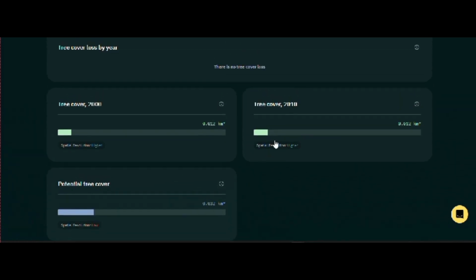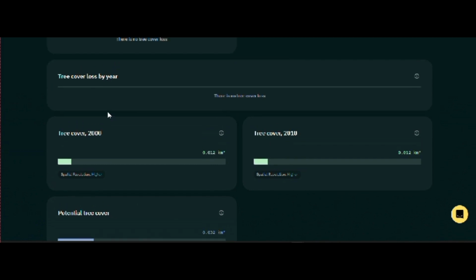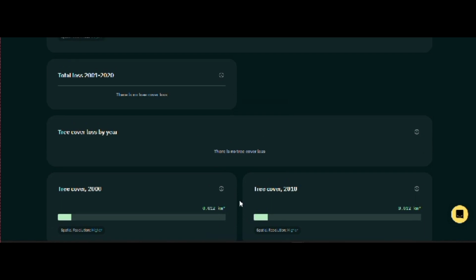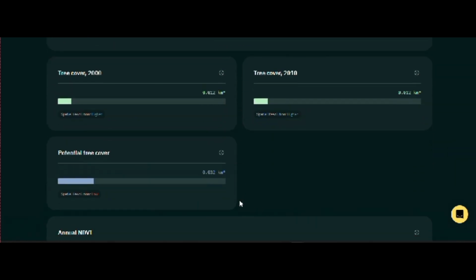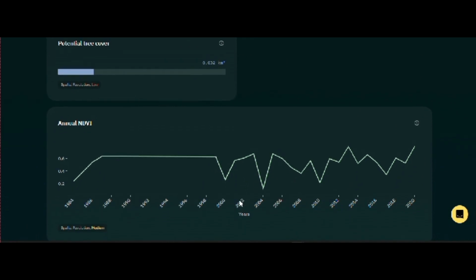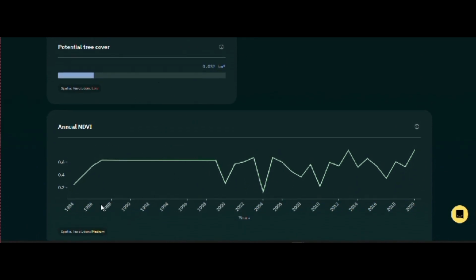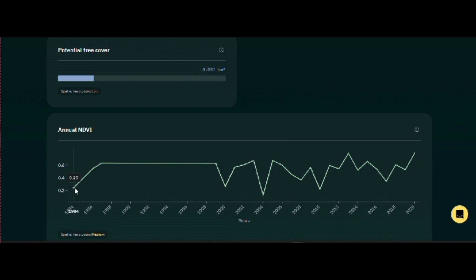This is the analysis of the land cover. As you can see, we have the potential tree cover, tree cover in 2010. And then now there's the potential tree cover, and then there's the annual NDVI.